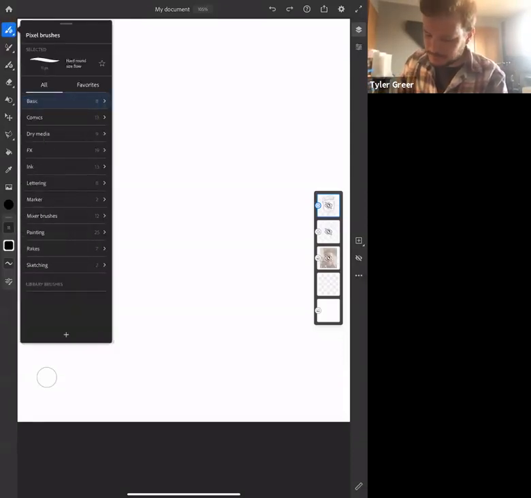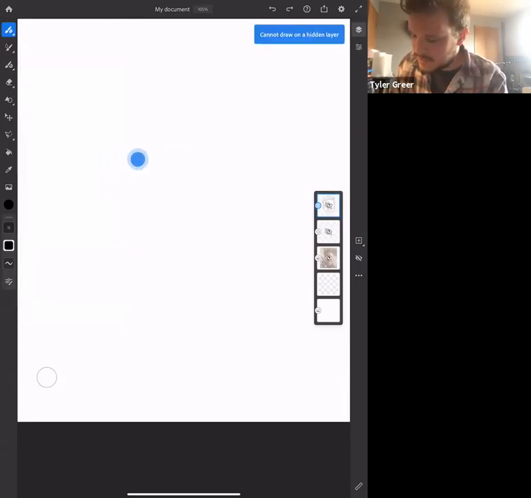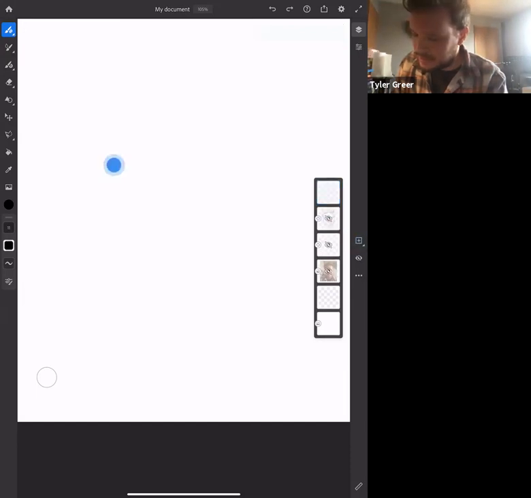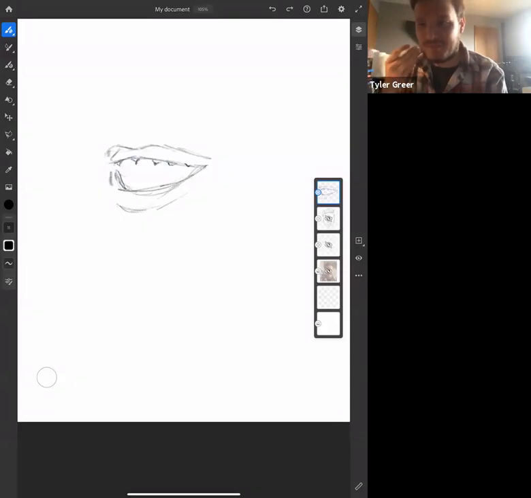So let me go in here, I'm gonna grab my pencil again. You're working with something, let me add another layer here. Something like this. What I would do to make it look a little more natural, and I understand, it kind of looks like your gums are your teeth. So you have little shark teeth.